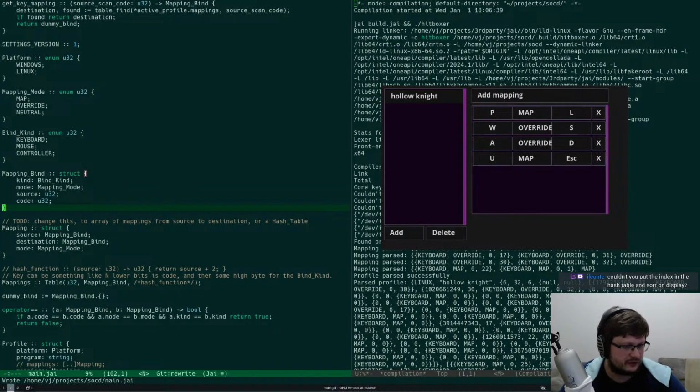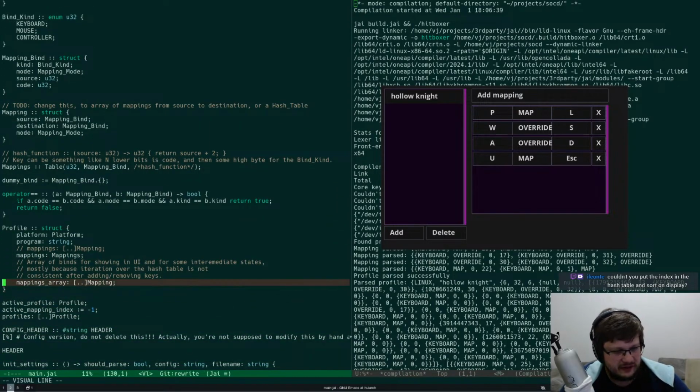So yeah, I totally thought of that. And then when I add a new binding, I would always put it at 0. I thought of that, but I wanted to try an array first, because it's easier to just iterate over an array and inject into an array, and I don't have to sort anything.